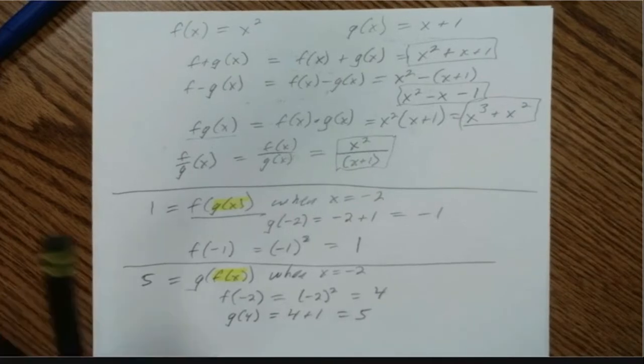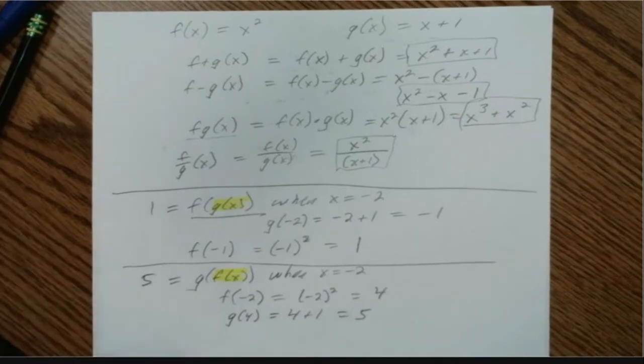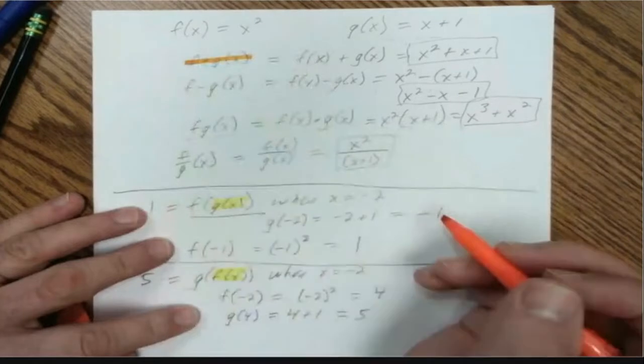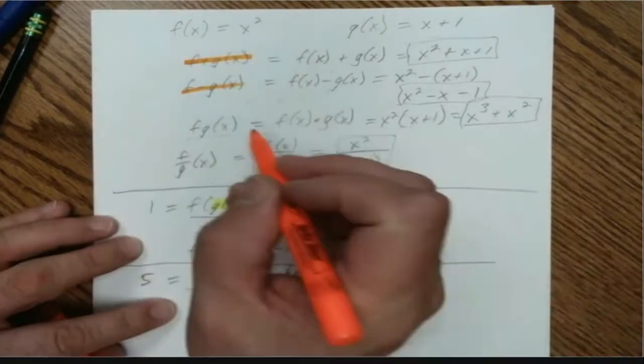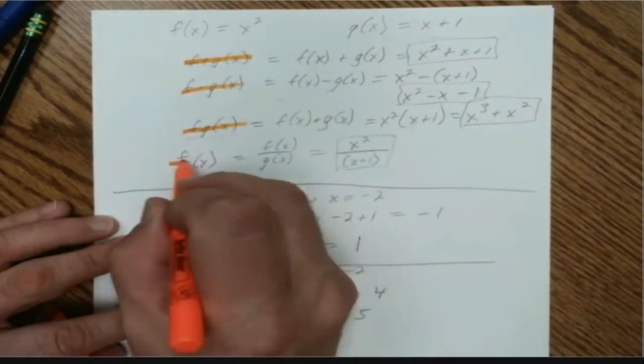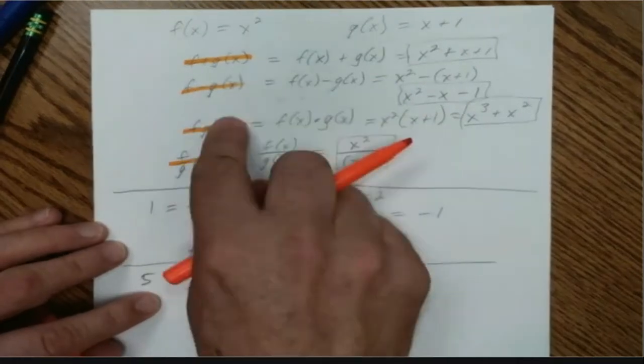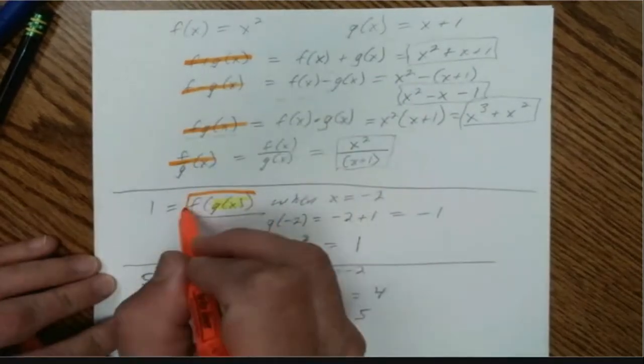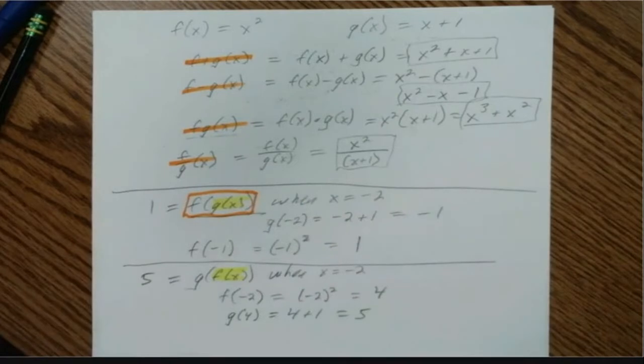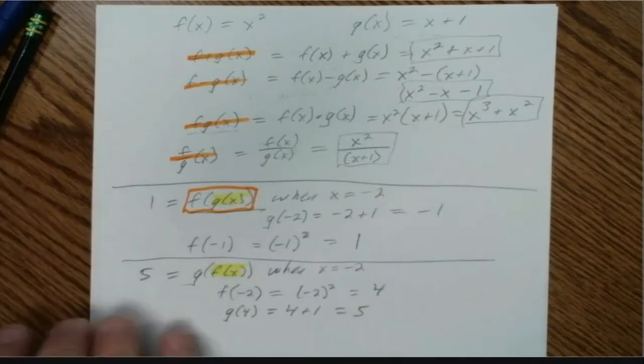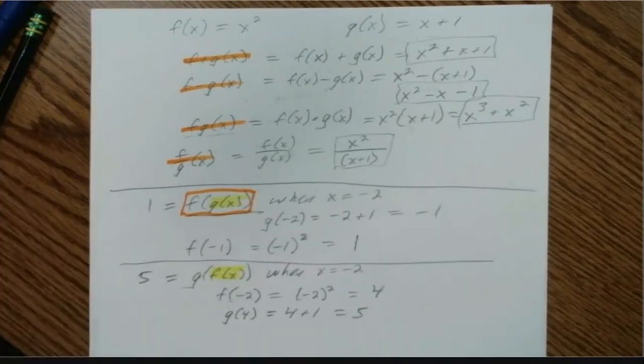So this is a summary of what we're looking at in this lesson. We're looking at adding functions together, f plus g. We're looking at f minus g. We're looking at f times g and f divided by g. Add, subtract, multiply, divide. And then we look at putting them together in a composition, f of g of x. So when you read through our lesson, it does give this summary at the top and talks about it in very mathematical terms a lot of times. But then you get into the lesson, which is real early. It's only on page 2. You'll start the lesson. It will give examples.